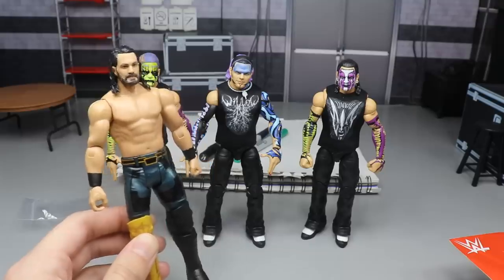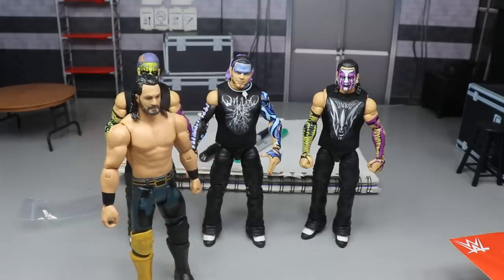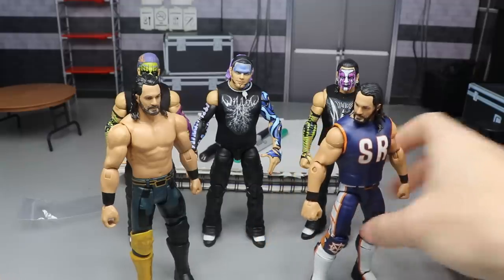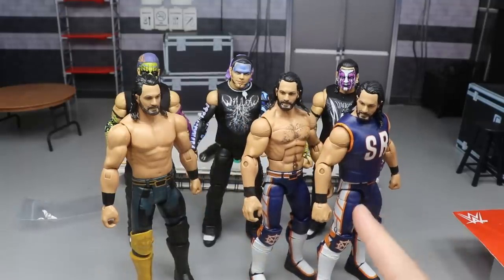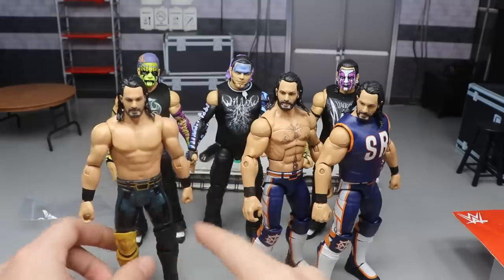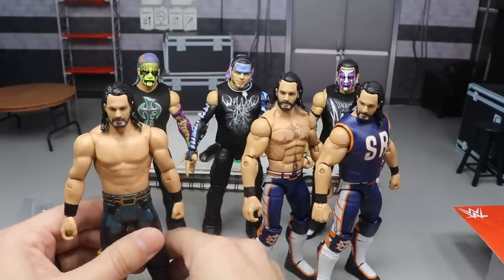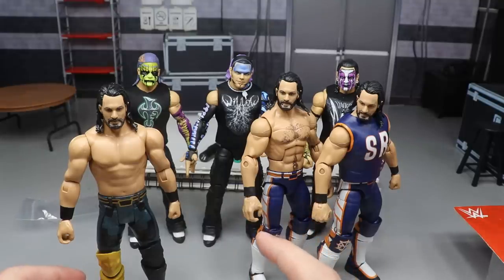You know, I have the Elite 75 that already has the figure over here. We do have that somewhere. Where is it? Oh, God, it's all the way over here. Hold on just a second. So we do have the Elite 75. We have this one right here, and then we have this one right here. And so I have two of the Elite 75 Seth, which is this head sculpt. I did send one of these off to get worked on a little bit, so I have that one that I'm waiting to show you guys. I also have one of them on this little custom fix-up. I got another one somewhere else.